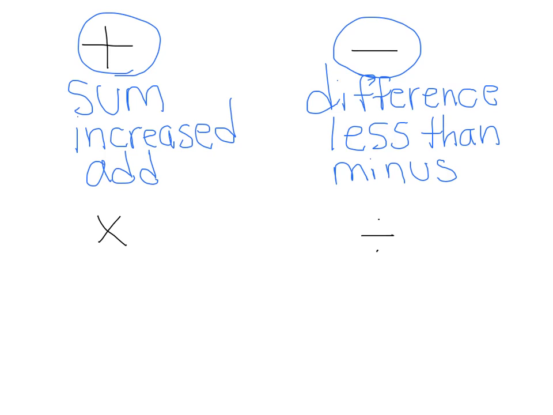Here we have our x, and this is for multiplication. But notice that for multiplication, we're going to get away from using the letter x because we just talked about how variables are letters that represent numbers. X is a really popular variable used to represent a number, and so we want to get away from using x to show multiplication.